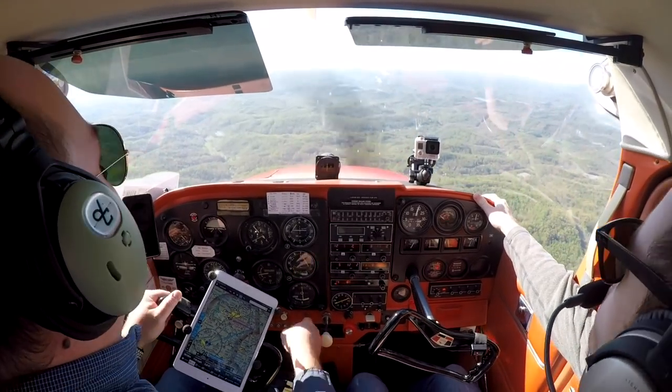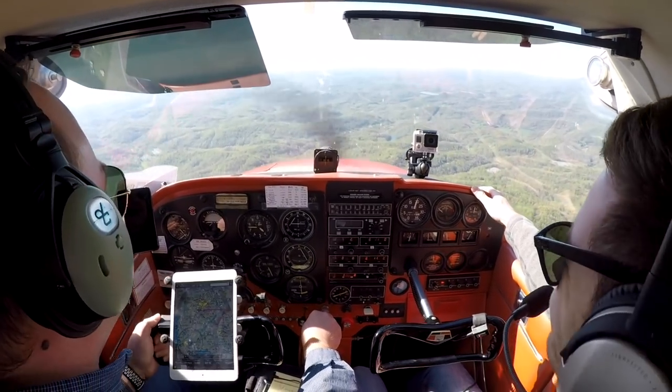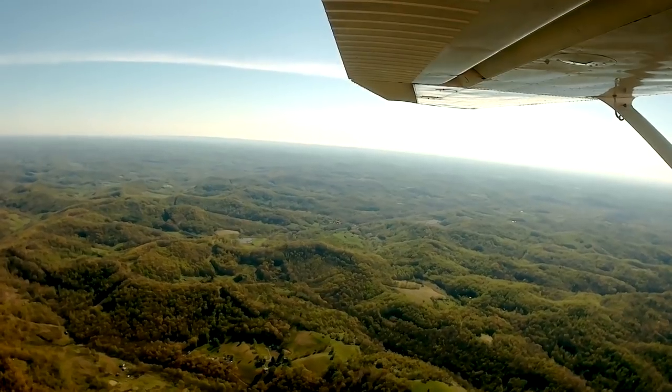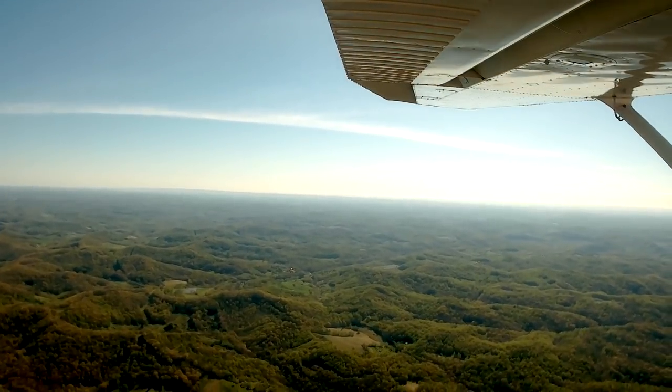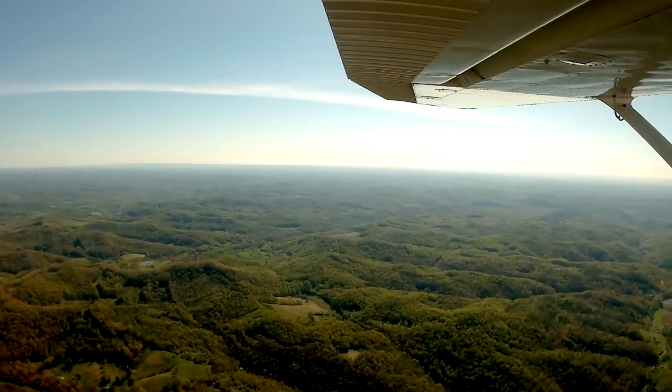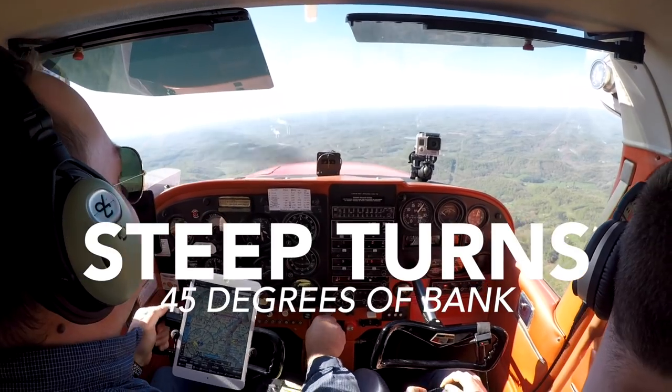There you go. Wow. What'd you hit that pothole for? You didn't see it coming? I couldn't avoid it. It's West Virginia. That's right. Wow. The skies are just as bad as the roads. It's just the winds today. The winds are pretty high. So they hit these little ridge lines and get shot up into the air. In a perfect world, I would like to not do my check ride on a day like today. Well, we'll get you in as early as we can slot, but you see it's 9 a.m. and it's already getting this way. I know. All right, level us off at 3,500, and we'll do some steep turns. Well, these ought to be fun.